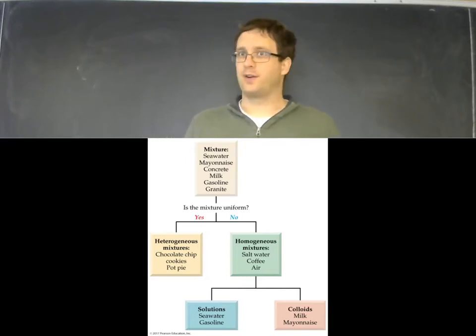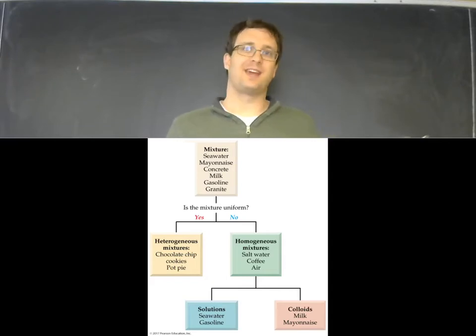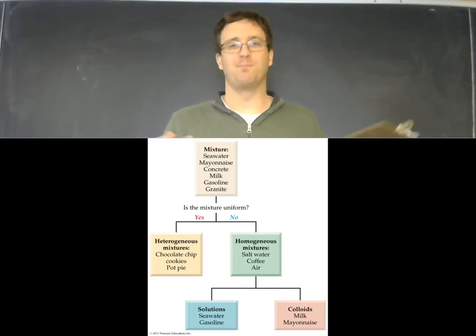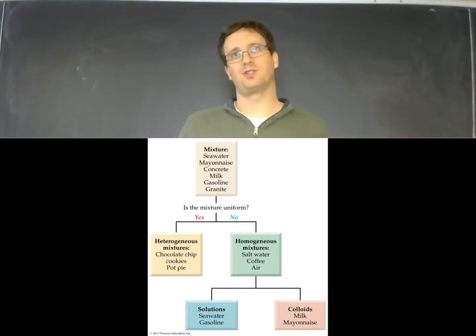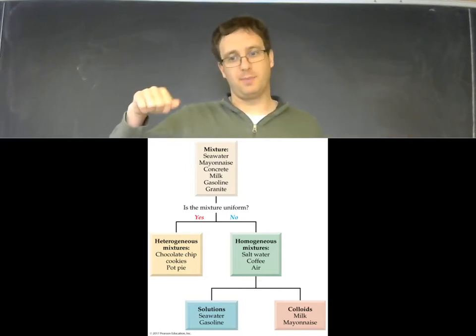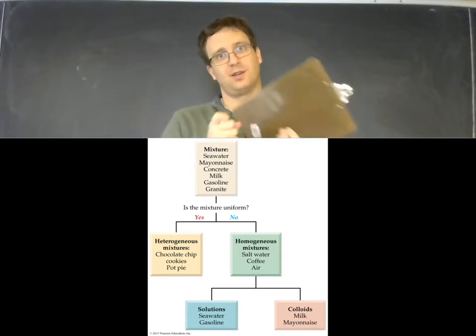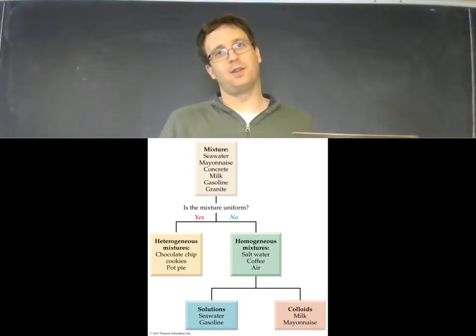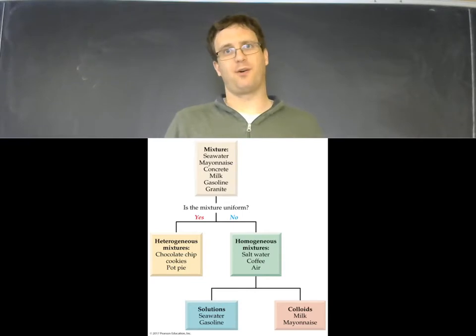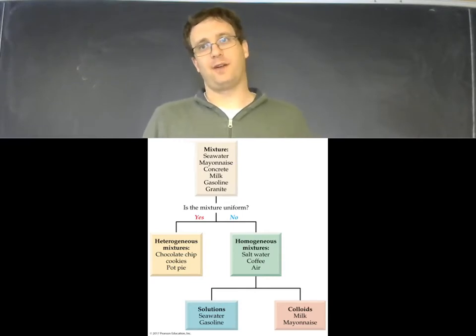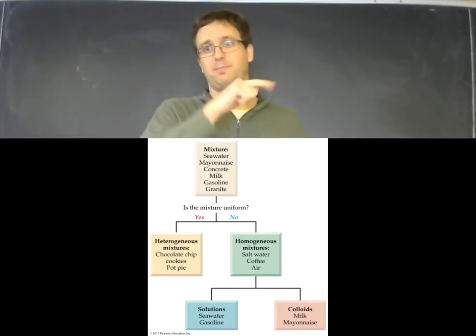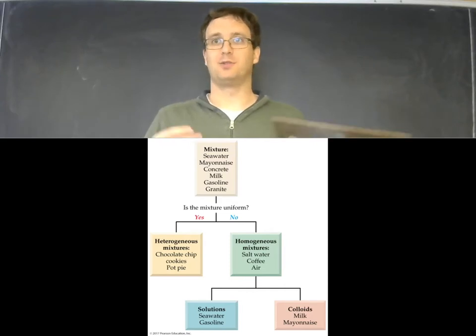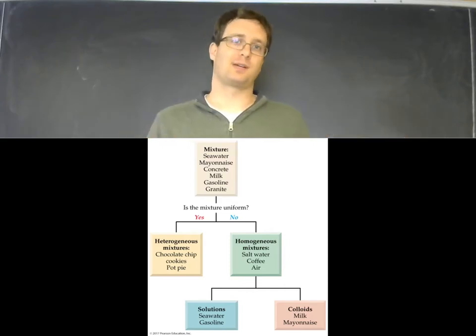Milk, on the other hand, although it's white and doesn't have any obvious color, it's cloudy, it is milky, and you can imagine shining a laser at milk. It's not going to pass through at all, it's going to immediately scatter. All of the light will spread out. If you have a bright enough laser that it does manage to penetrate the milk a little bit, you would see the path of the laser beam because it's scattering everywhere.